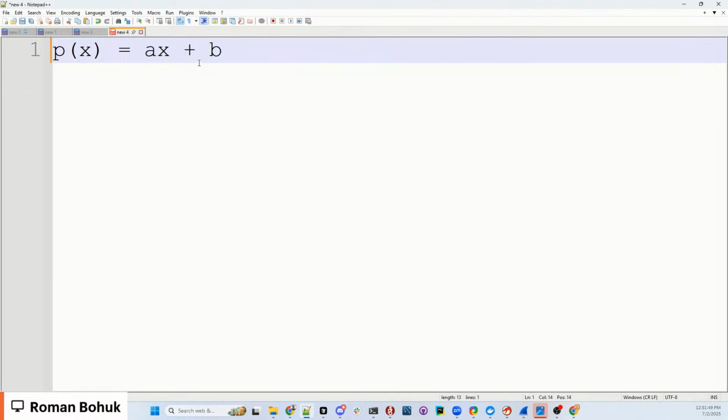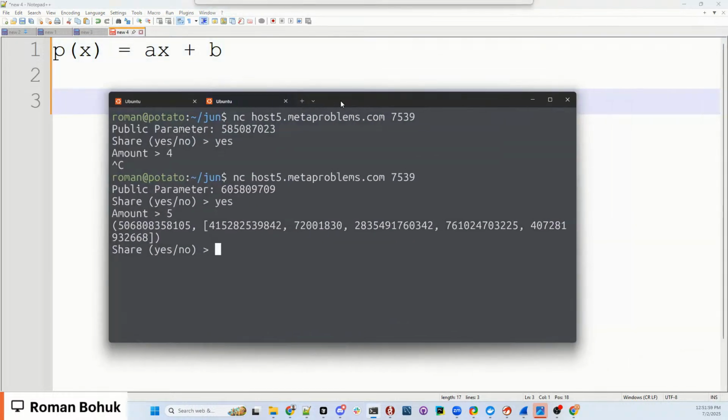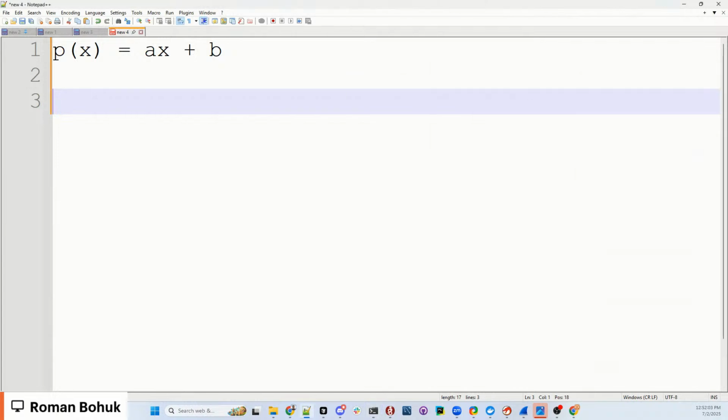So b is our secret, and a is the coefficient. This is not the secret, but it's also secret. We don't know what it is. We're given a few of these numbers, and we know that, for example, p of 123 equals abc, or some kind of number plus unknown number.